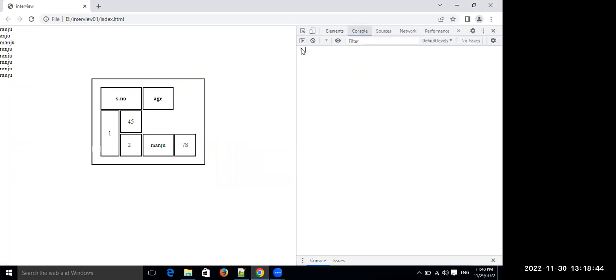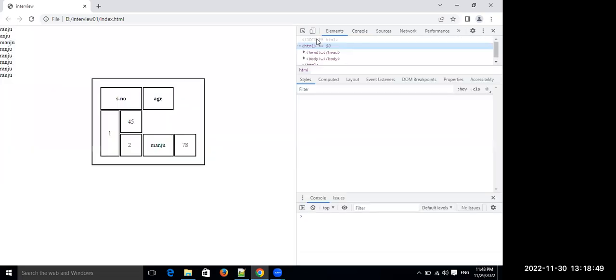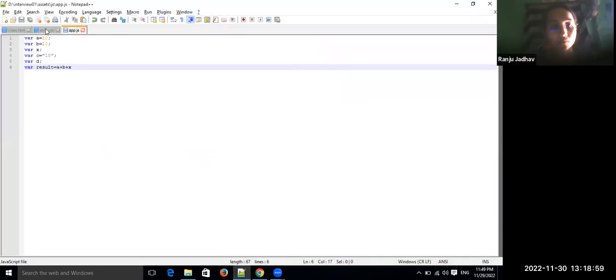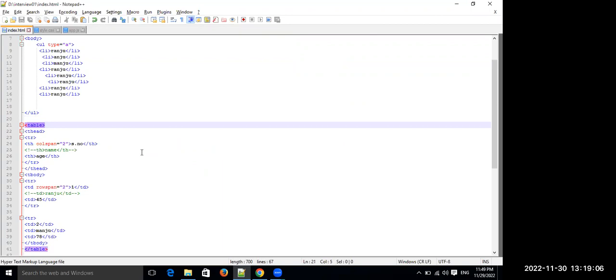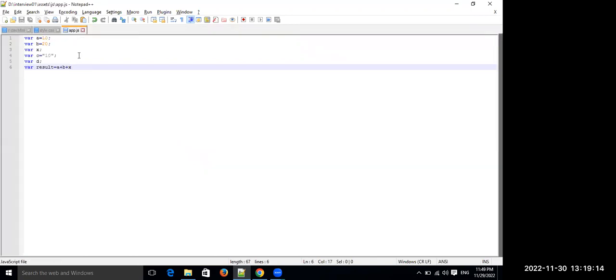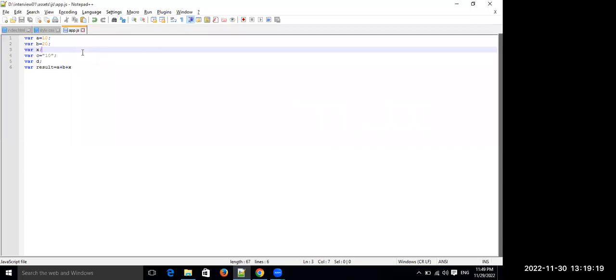Click. I think your JS file is not linked to the HTML file. Open your JS file. Click at the bottom. Okay. You check it after this. But the answer is not 30 undefined. The answer will be different.